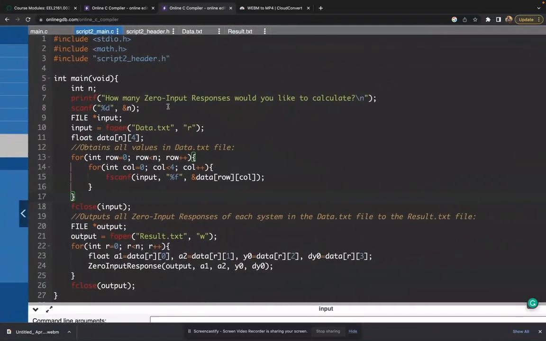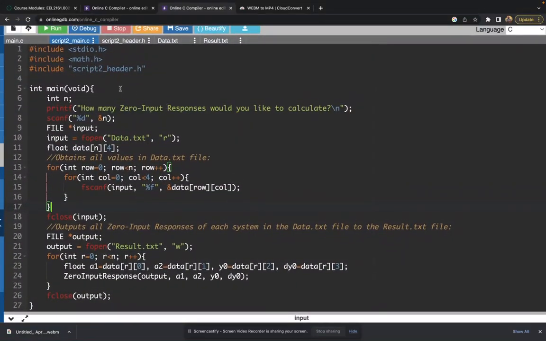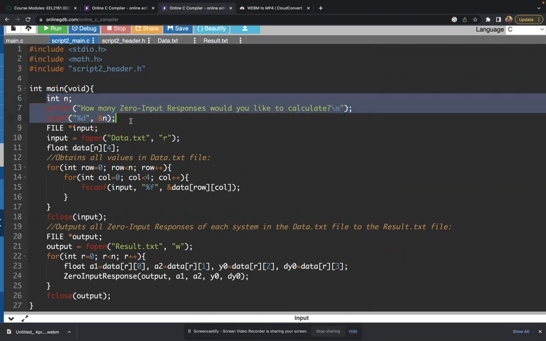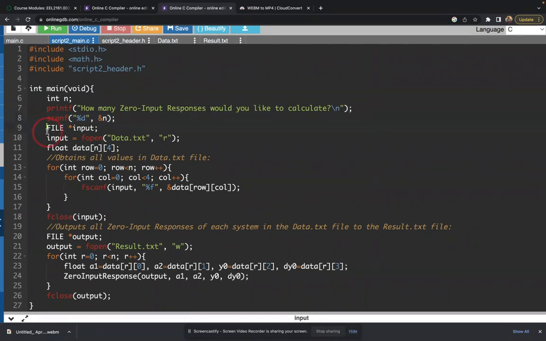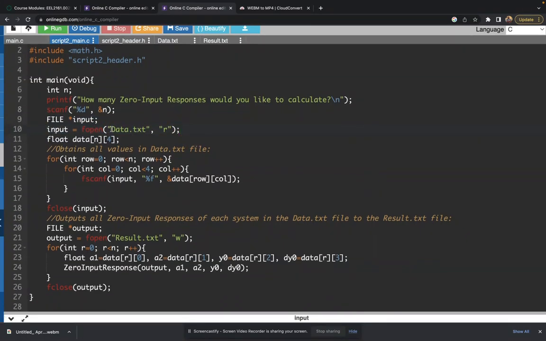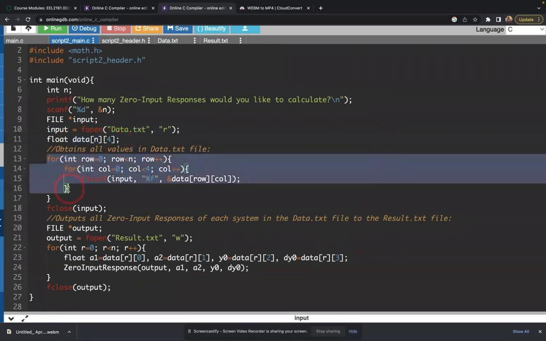So the main file for the script starts out by asking the user how many zero input responses they'd like to calculate. They'd input that here, and then we open the data text file to be read so that we can input all the values in the data text file into this array, which is done with this for loop here.